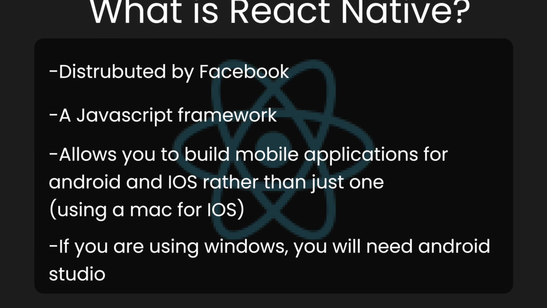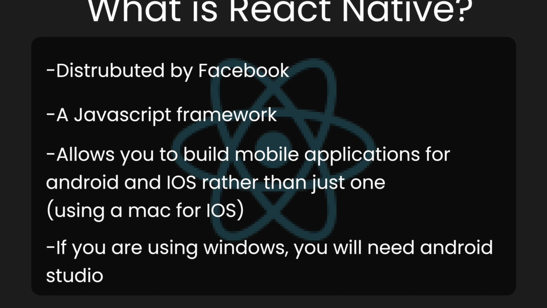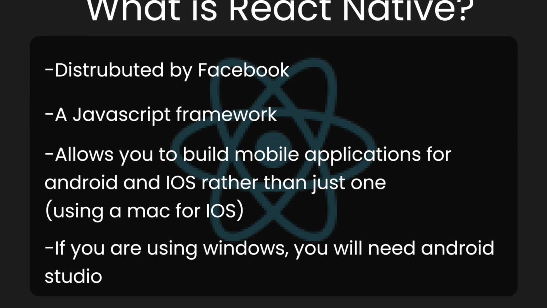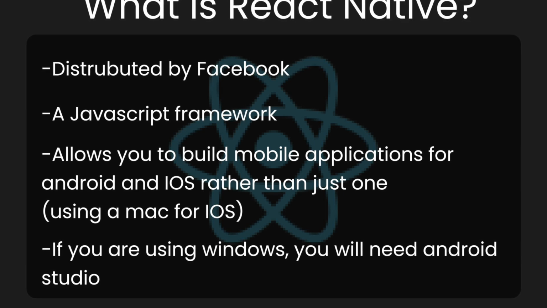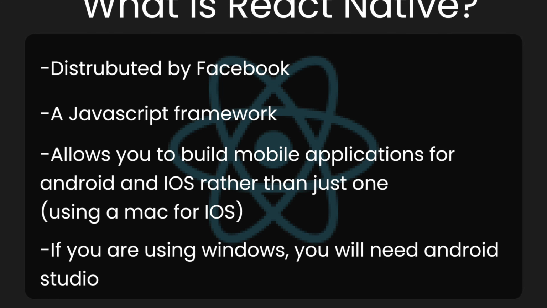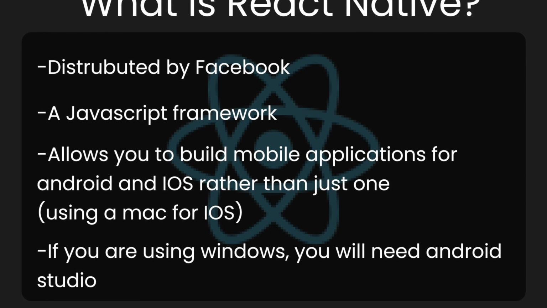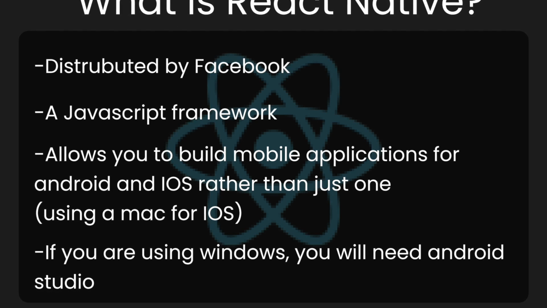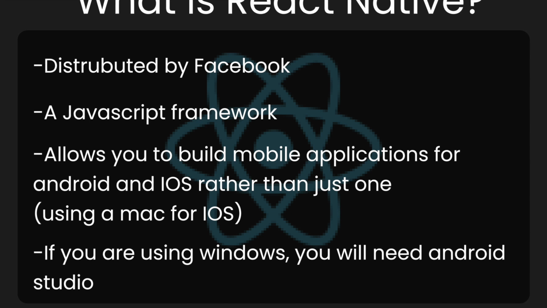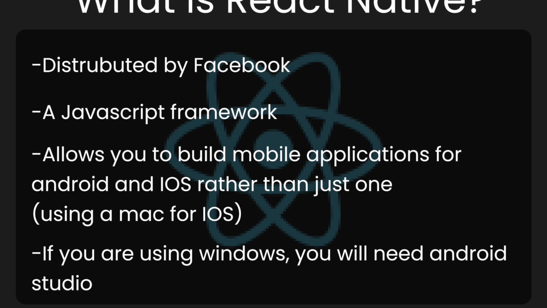For example, with Expo, I can download the Expo client on my phone and actually load the app while I'm developing it. So I'll be developing it on my laptop and I'll be seeing the changes that happen on my phone as soon as it happens. As well as this, you can also publish on Expo. So you can show your built app to your friends, and you can also use Expo to render your APK file or your IPA file.